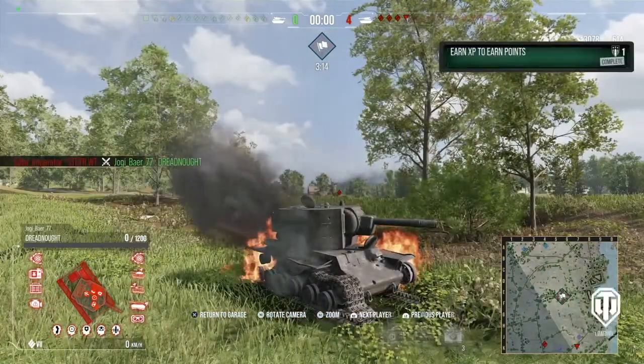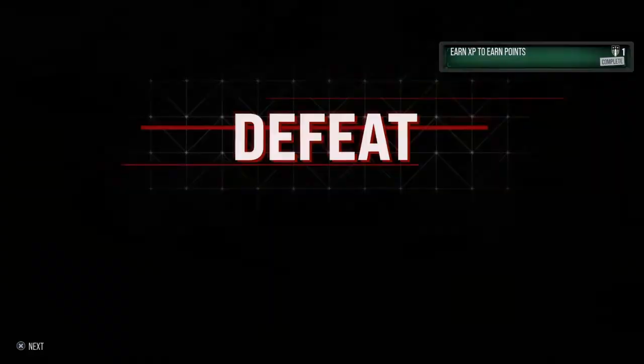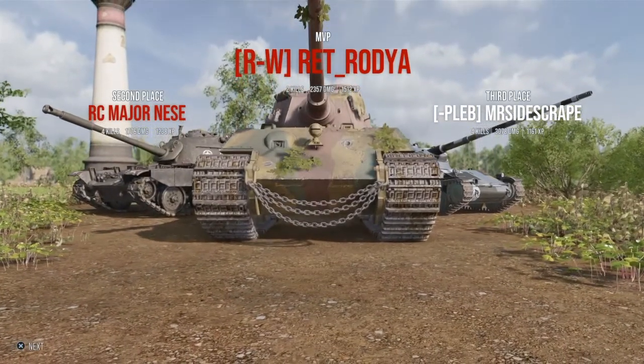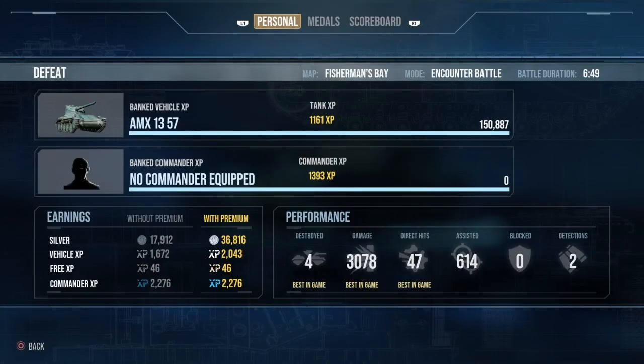So as this game ends, we're going to see that in my light tank, I did manage to come on the podium, 3rd place on XP, which is always nice to see. And the other thing that's nice to see is I got the most damage on both teams, 4 kills, which is always nice, and 70,000 profit.